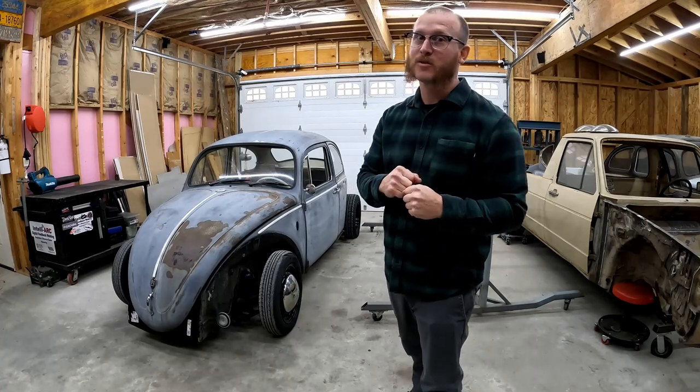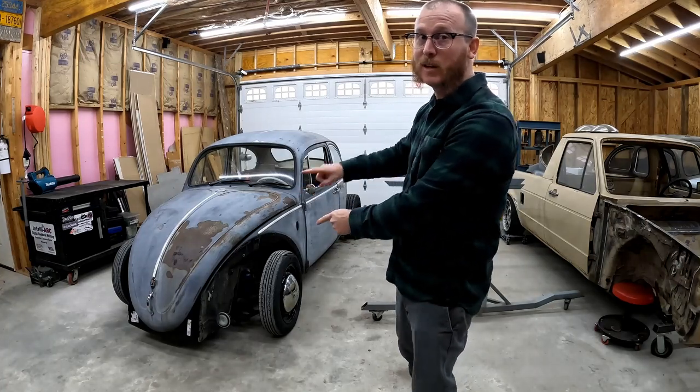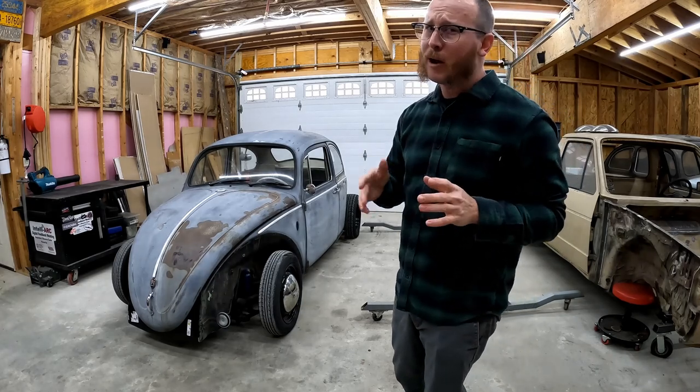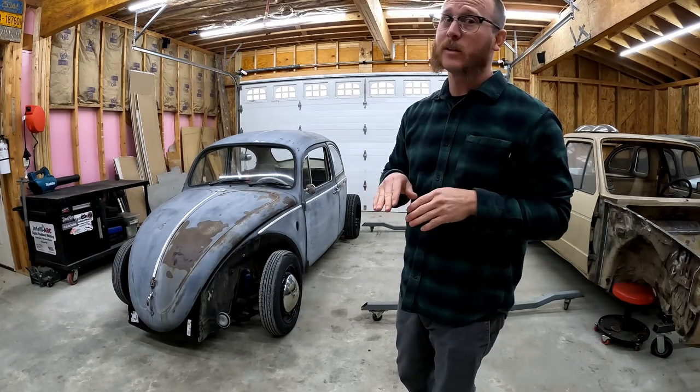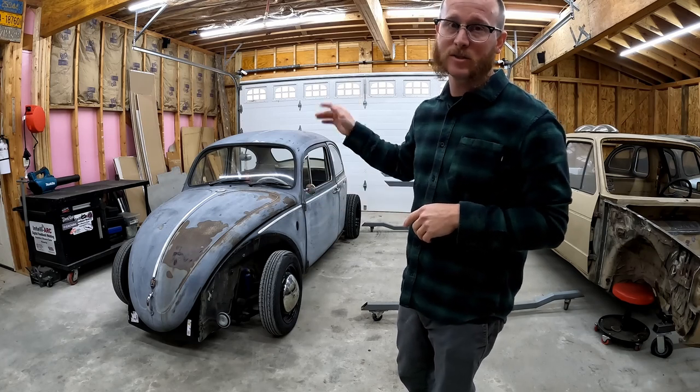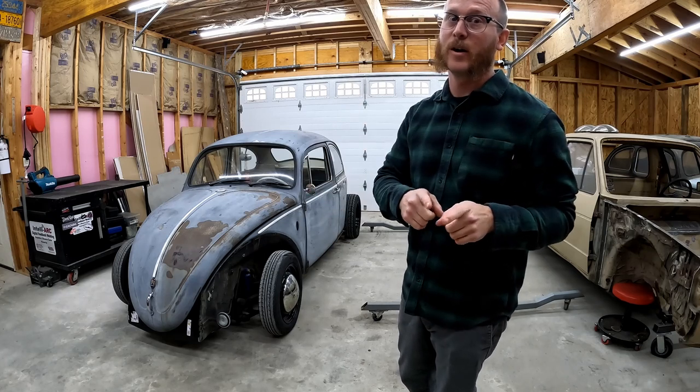Today on Callahan's Garage, we're going to take that Beetle and put it on that rotisserie. And I'm going to show you probably not the best or definitely not the easiest, but a way to get the body off of your Beetle so you can do some more work to it. So stick around.